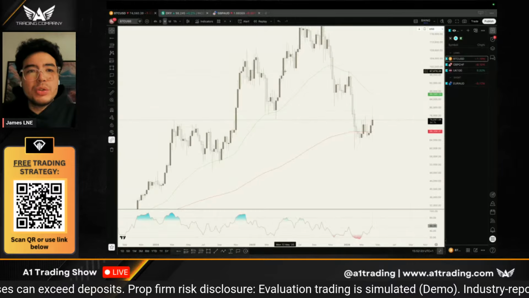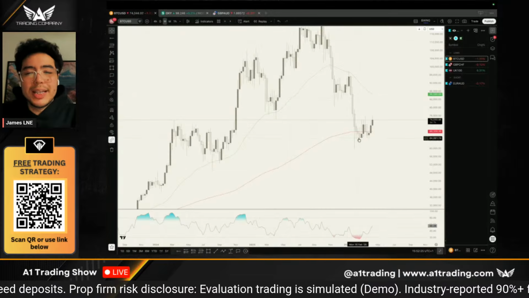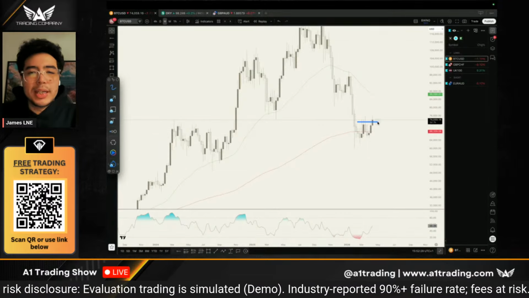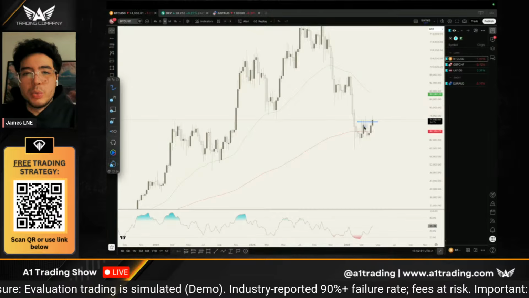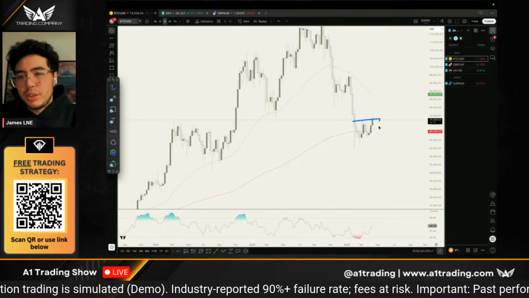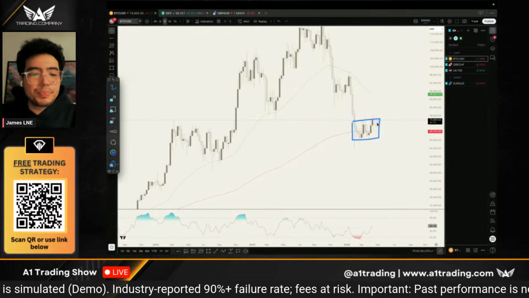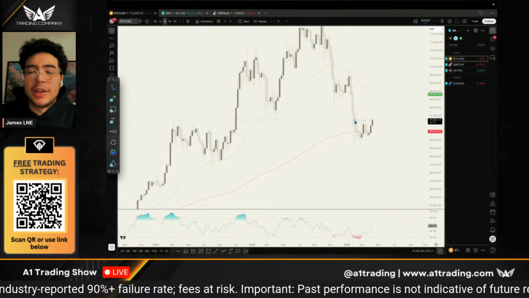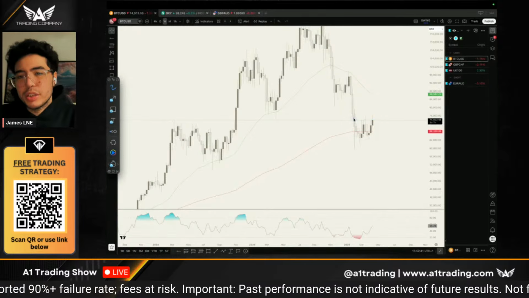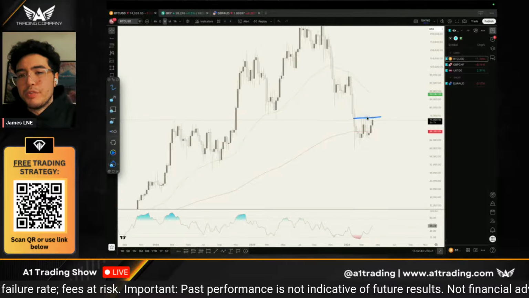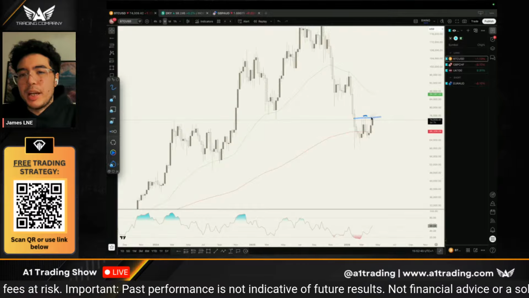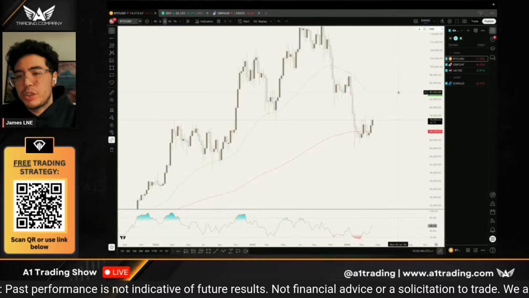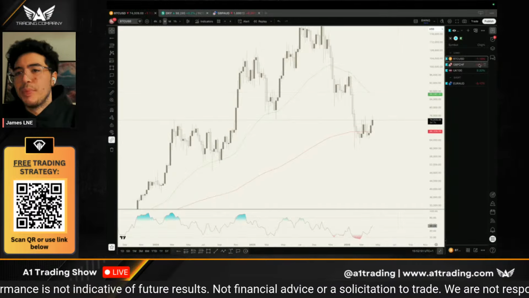But I do still quite like the Bitcoin long idea from this point. So we're starting to see this market get a little bit of a bid off this 200 weekly moving average. We're still, however, in this consolidation. So the only criteria, if I was to be a buyer, again, I can't actually be a buyer, unfortunately, but if I was, I would need to see a break above the weekly high right here. And then I would need to see a real push. And the EdgeFinder, if that flipped to bullish, that would be fantastic as well.